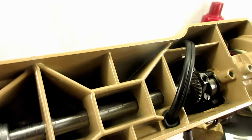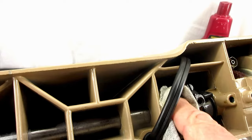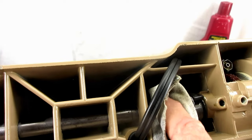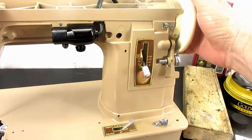I have a little spot here on the arm shaft where my grease brush got a little grease. I don't need it over there on the arm shaft. I just need it on the gears. Okay.